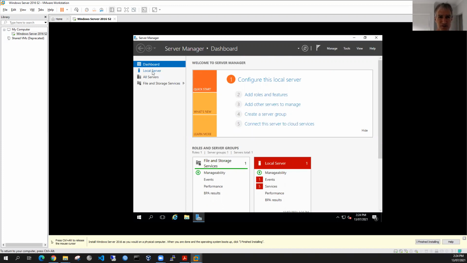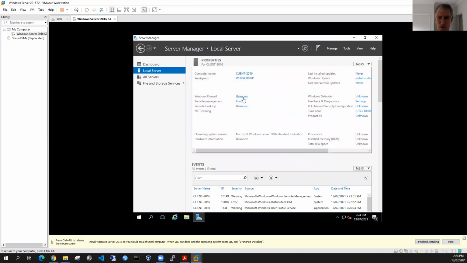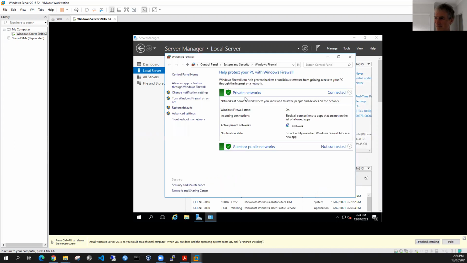So I'm going to go to local server and you can see here that it's got Windows Firewall here. It's private on. So we're going to click on this and go to turn Windows Firewall on or off.